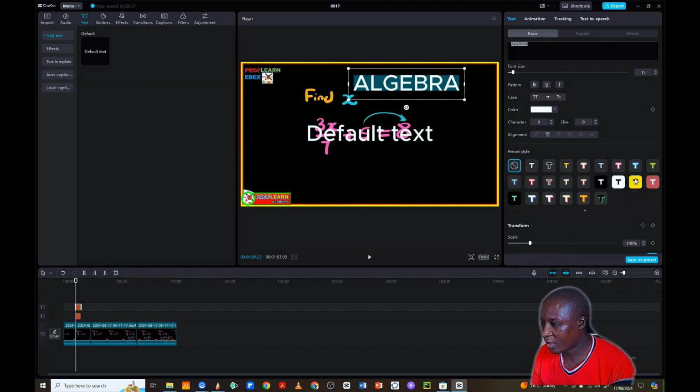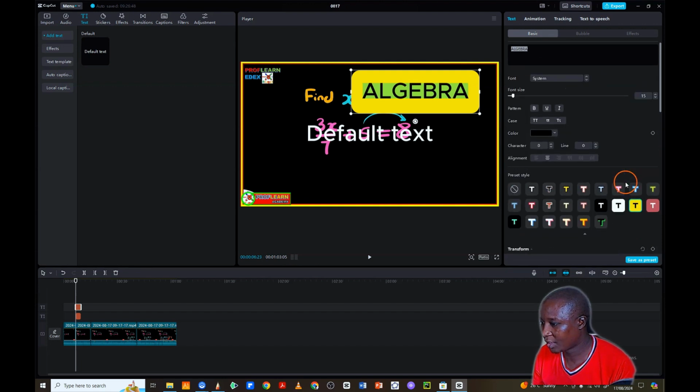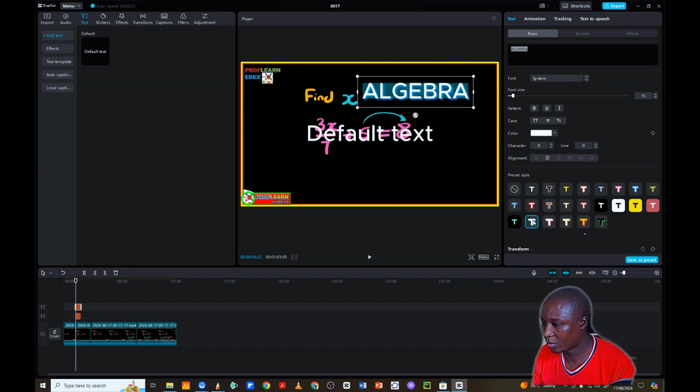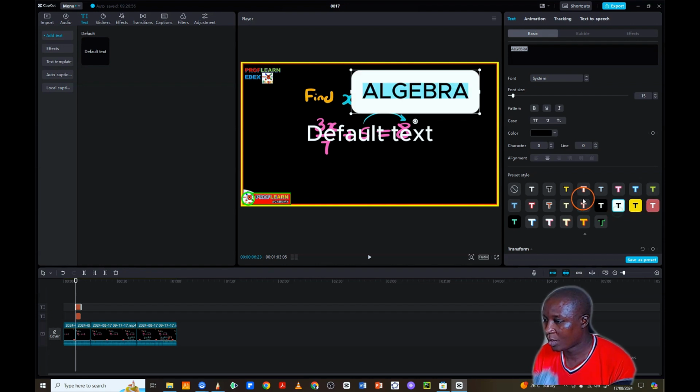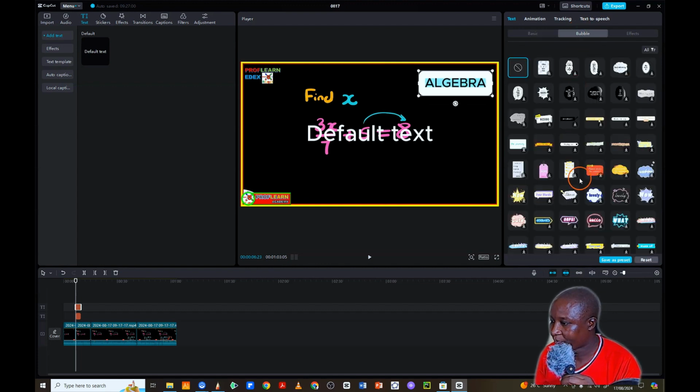So you can change the style of your text. You have different styles that you can apply. You can say you want it this way, you are happy with this one. You can even resize and change the size. You can maybe add a bubble there.